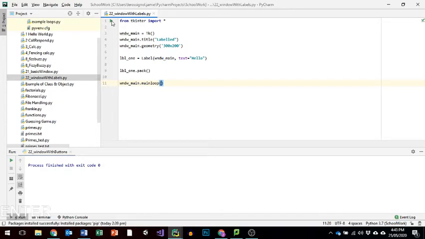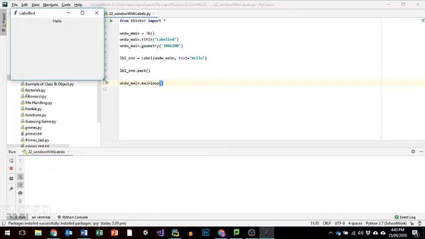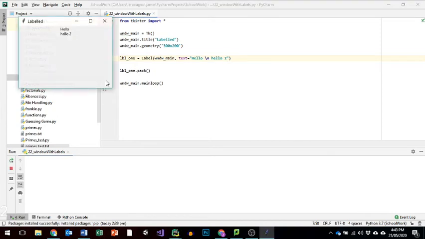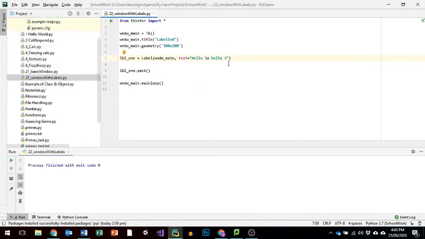Testing quickly, we can see what's going on here, and we have the hello label at the top of the page there. Great, it's now working. But we want to make this fancier, so we have escape characters. So if I want to add a new line, hello 2, run that one again, and you can see one line, second line.